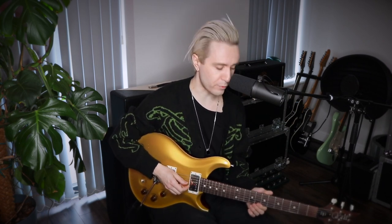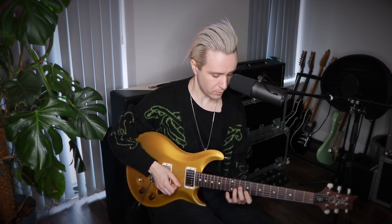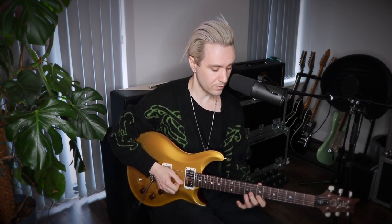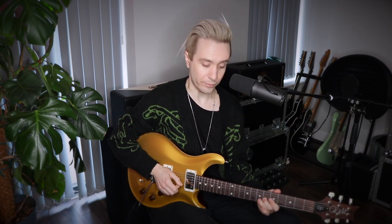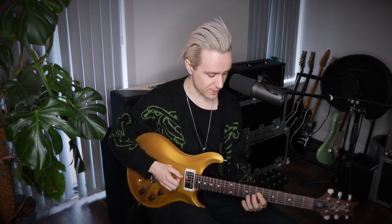Okay, which I'll do with a kind of pulse being kept with my foot. 2, 3, 4, 1. And we're using a little bit of chromaticism here again. So we are starting at the major second, moving through the minor third to the major third. And then playing the root to the flat seven on the B string, which is 8th fret to 6th fret. So we get this.